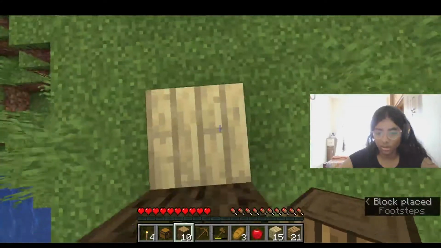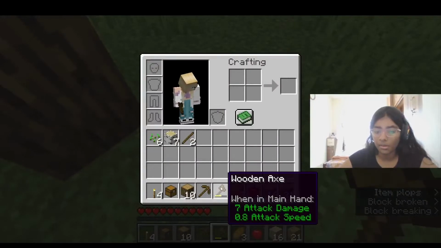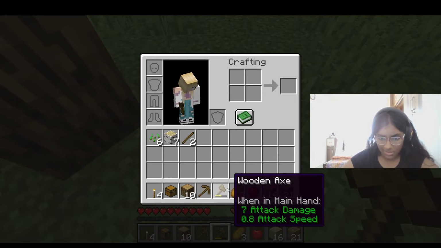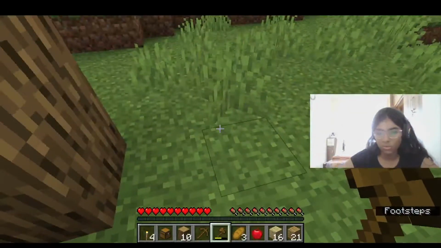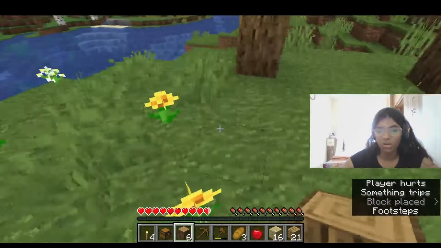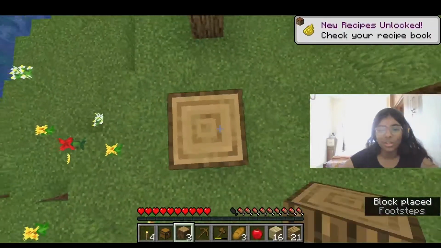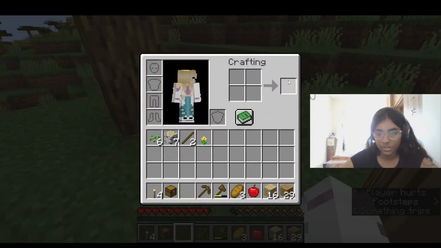3, 4. We'll cut that down. What ability does this have? 0.1 attack damage, 7 damage, attack, no. Yeah, 7 attack damage. Ooh, that's nice. So we did the 1, 2, 3, we'll go here. 1, 2, 3, 4. We'll make a yellow bed. 2, 3, 4. There, we have a bit of extra too. We'll just put that there.